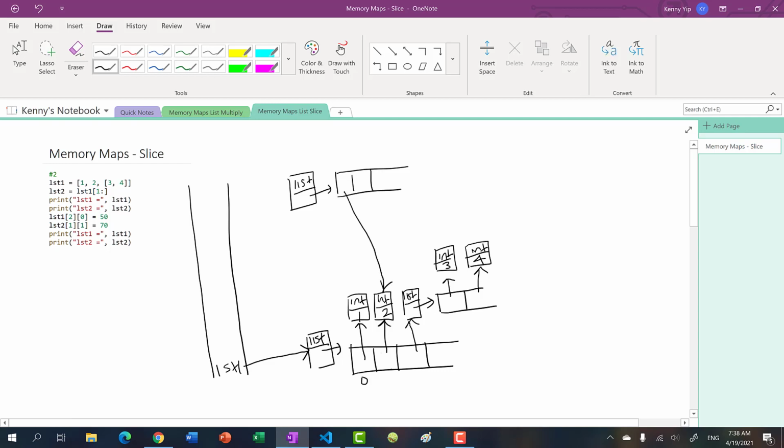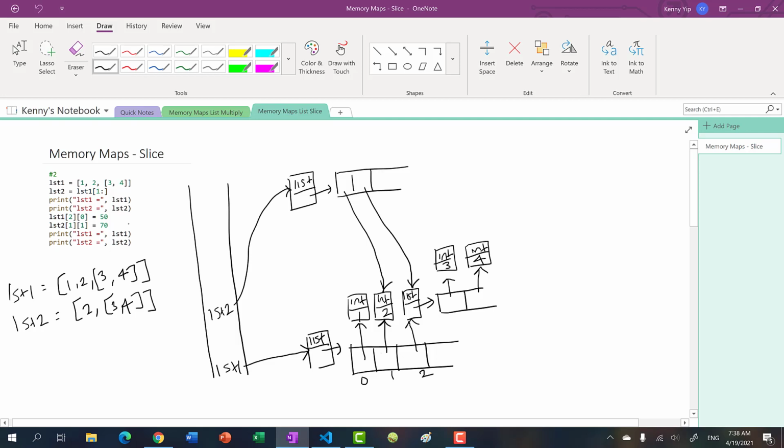Because we have 0, 1, 2. So list 2 only has 2 values. Okay, so when we print, we see list 1 is simply 1, 2, 3, 4. And list 2 is 2, 3, 4.